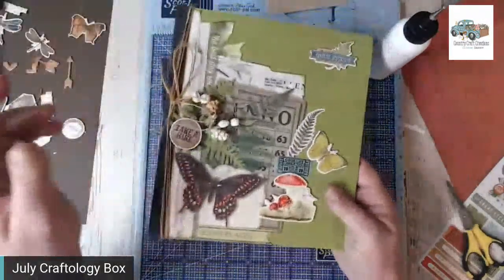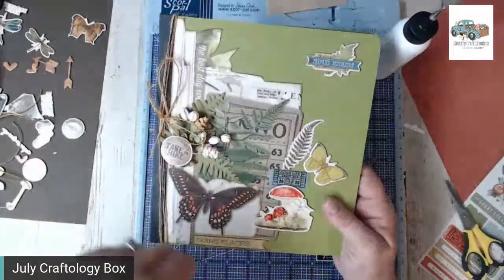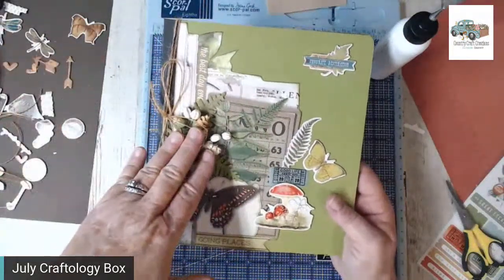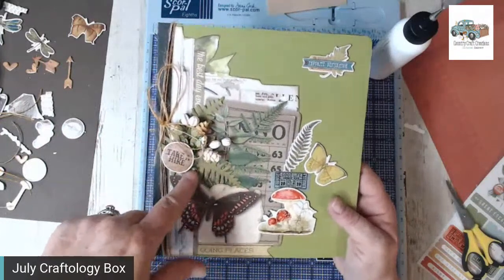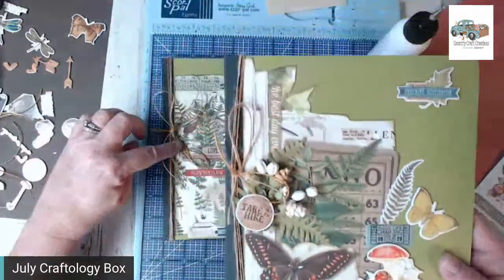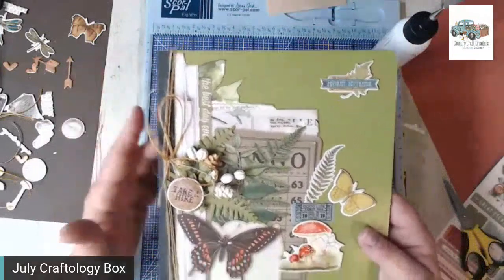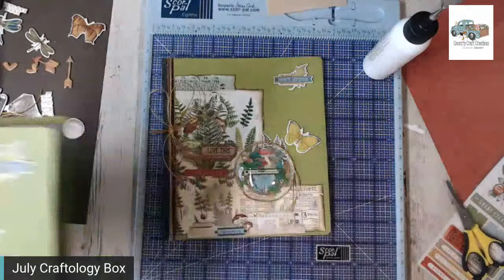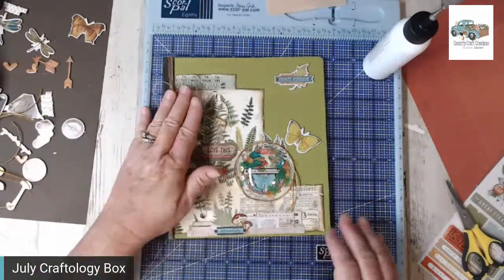In your kit, I forgot to tell you, you have the package of flowers. I don't have any more. They were so popular. Jennifer didn't use them on her book, but you have enough to use over. They're just the small ones. I did glue them down under the bow. So if you want to add flowers, you can. You don't have to. You can also use them for another project.